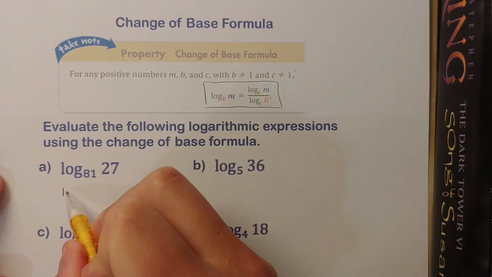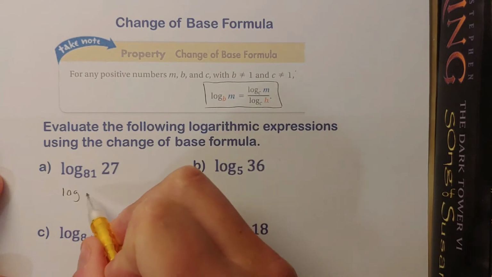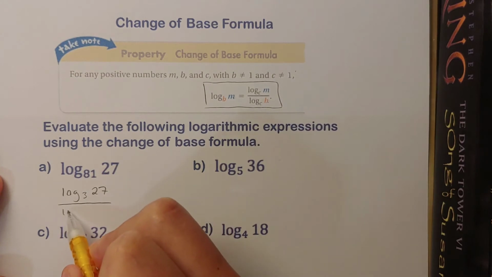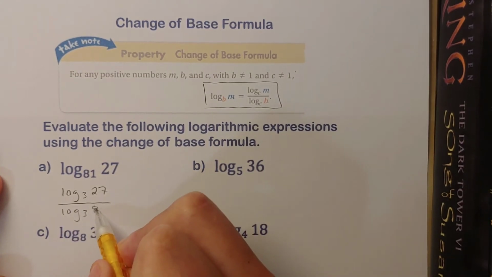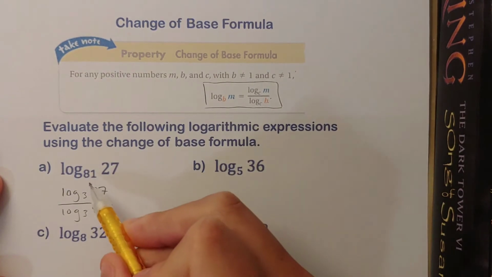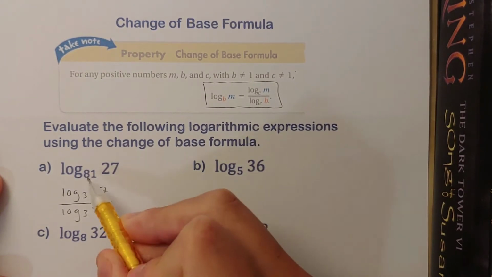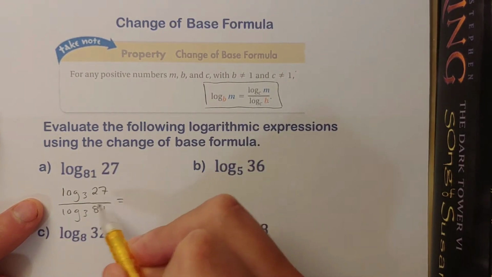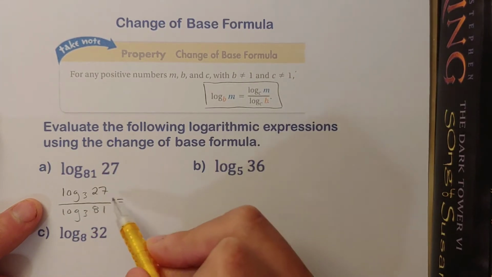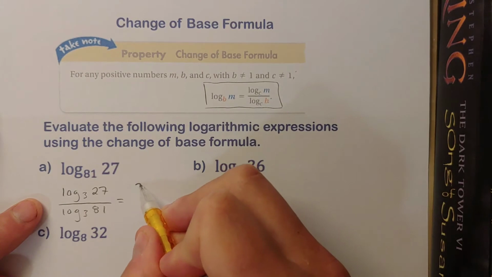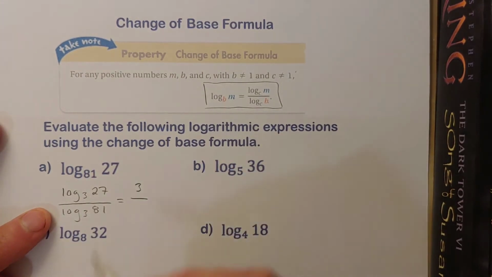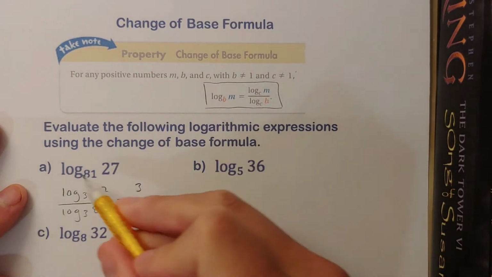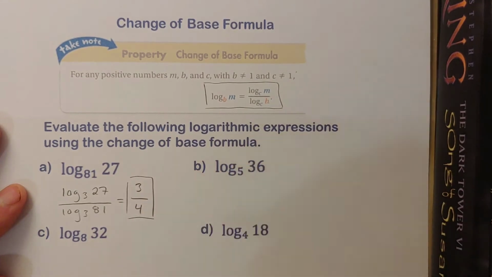So I can rewrite this as log base 3 of 27 over log base 3 of 81. Always remember that the base goes in the bottom. Base, bottom, they're both b's. Now, writing it this way, this is something I can evaluate without a calculator. Log base 3 of 27, 3 to the what power is 27, that would be 3. Log base 3 of 81, 3 to the 4th power is 81, so this log is equal to 4. And there, I just figured out that log base 81 of 27 is equal to 3/4.